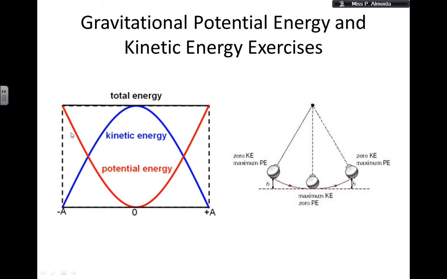Now, if I add these functions at all times, I would have a total energy in that system that is the same number and constant throughout. So my total energy doesn't change. This is, of course, assuming that my system does not have any air resistance or any frictional forces that would make some work be done against friction or air resistance, okay? So that some energy would be wasted as heat. So my total energy is the same. That means that kinetic energy and potential energy are constantly converting into one another.